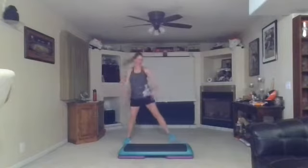Come up to the side. Abs in. Stand up nice and tall. Hands on your hips. Rotate your shoulders open. Left side to side. Feet way wide. Bring those toes down. Four more. Pull to the right side. Right heel over that heel. Lift up on that right side. Press that knee in.